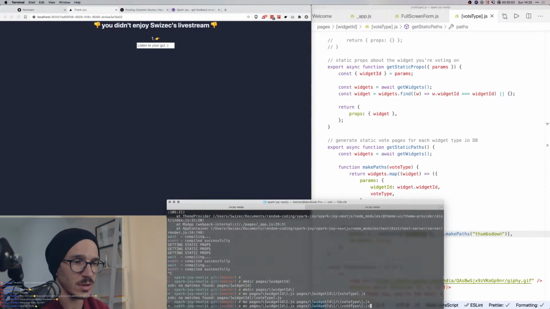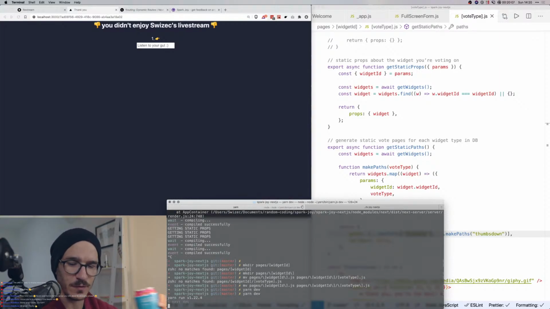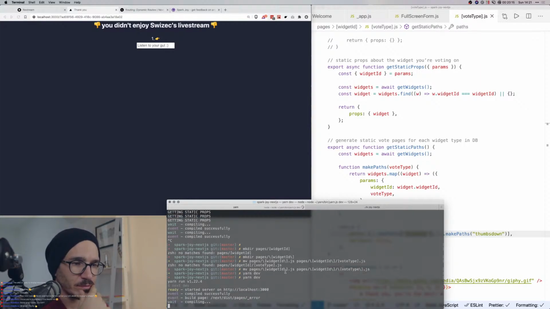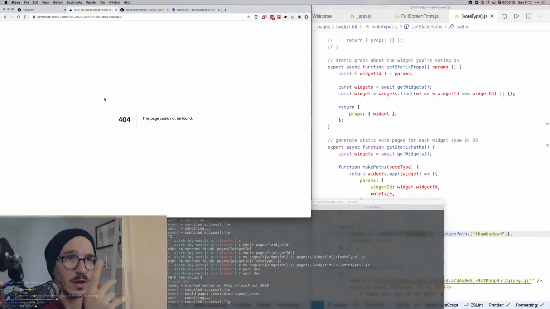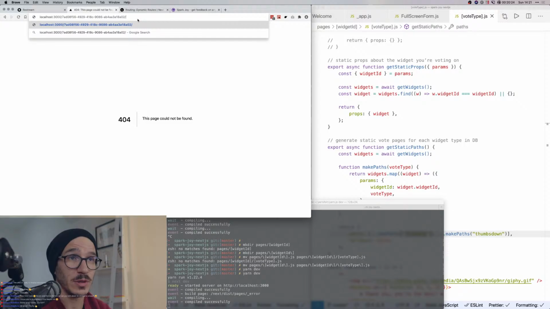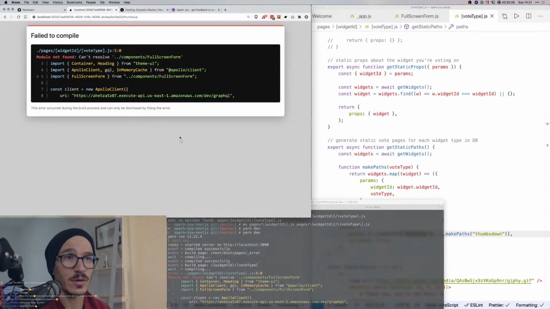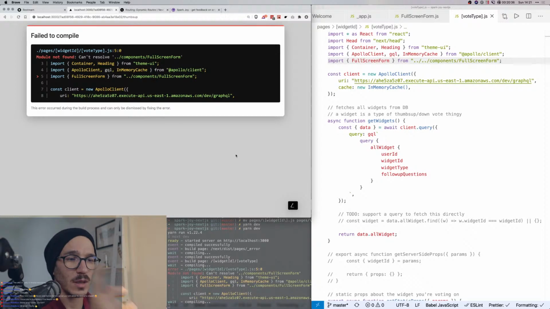I'm going to restart Next.js. Now that I've moved everything, yarn dev. Let's see if it figures it out. So it's starting. While it was starting, it was supposed to read stuff. It gets a 404 error because we said that there's no fallback, which was on purpose. So now if I go to thumbs up, I get a nice error. Nice. Because now my imports are wrong. So I have to do this. And now it's going to work.